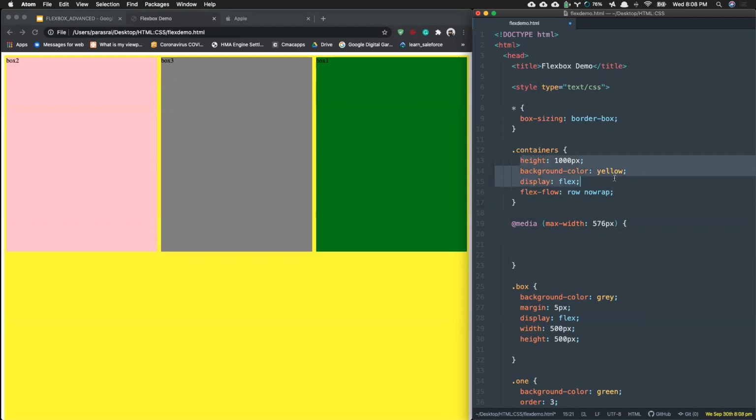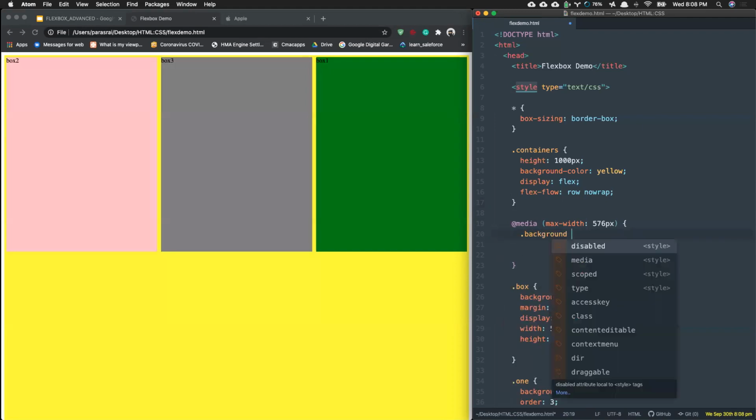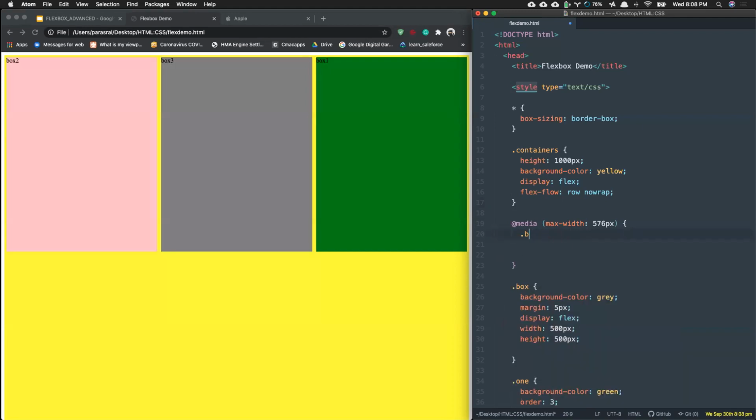Let's try to make this a little weird. If the display is less than 576 pixels, let's change the background color of the container.